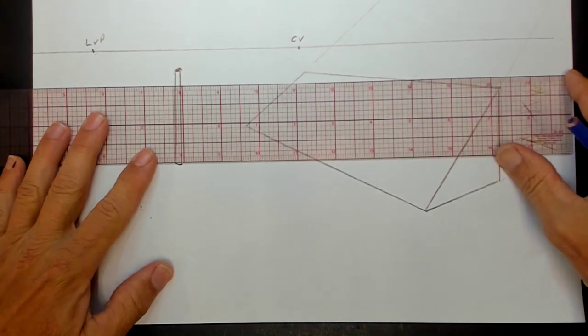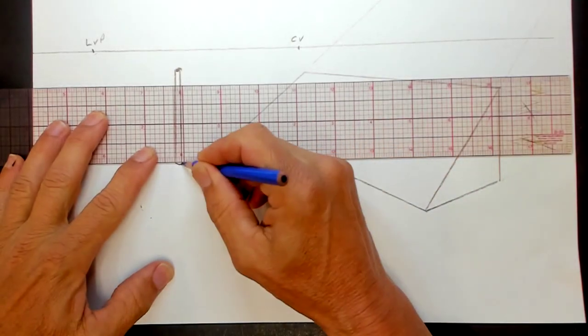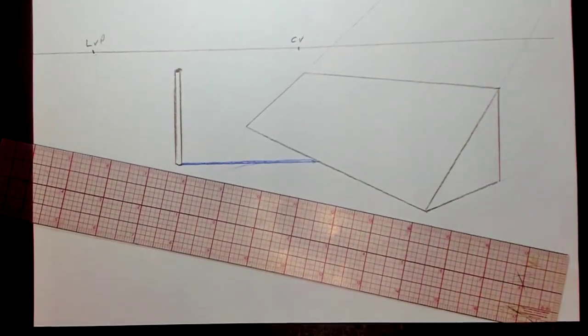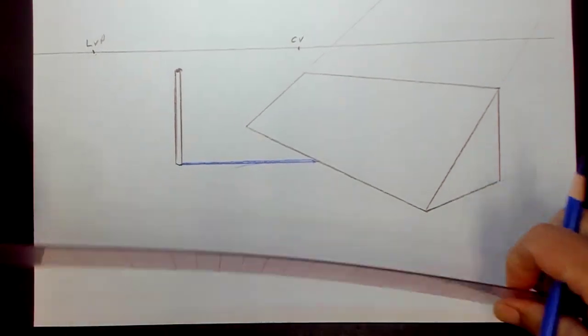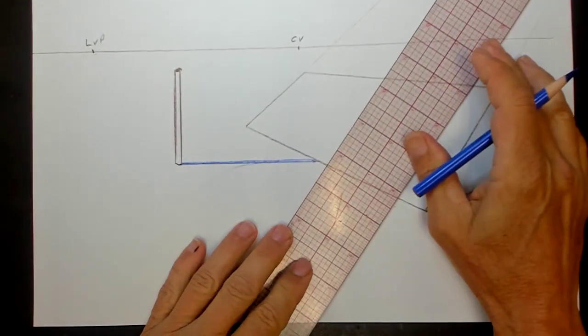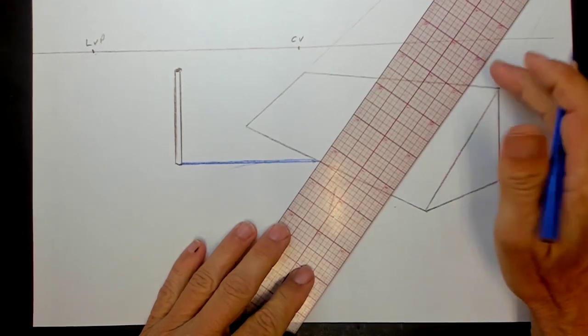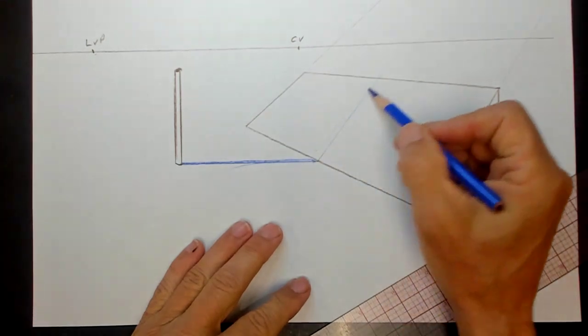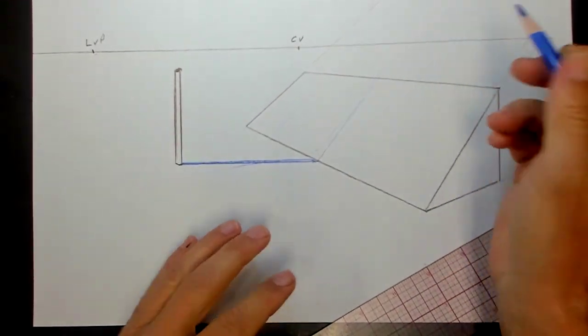So here's the shadow of this stick going along the floor. Then when it hits this, the intuitive thing to do is just make it like we did the last one—we just take this and we make it go to the same vanishing point as these go to.